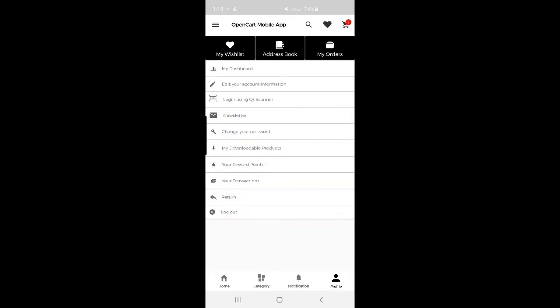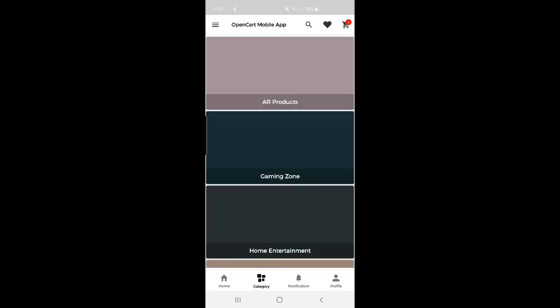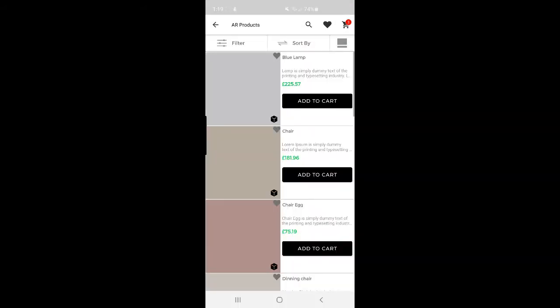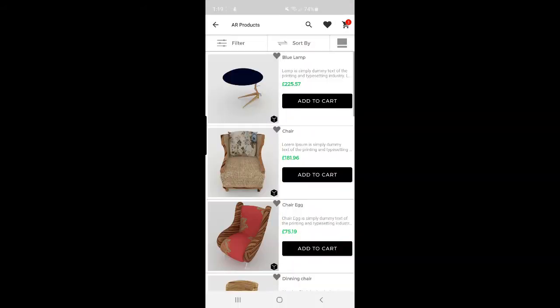So to add a product into my wish list, I'll just go to the category by tapping here on the category at the bottom end, and that displays the complete list of categories within the store itself. And let's tap here on the AR products, and that brings up the complete augmented reality products that have a 3D model.